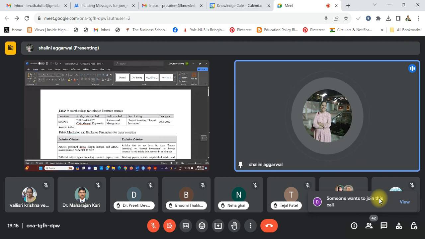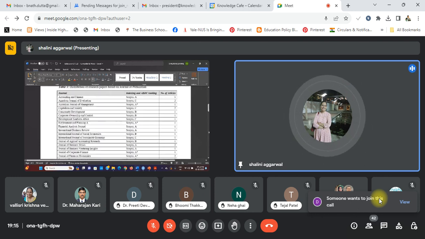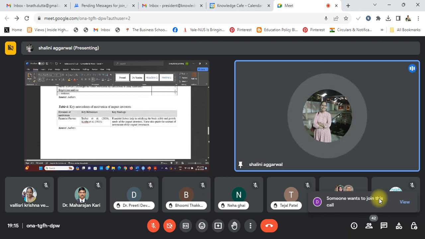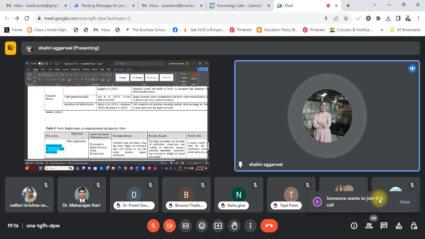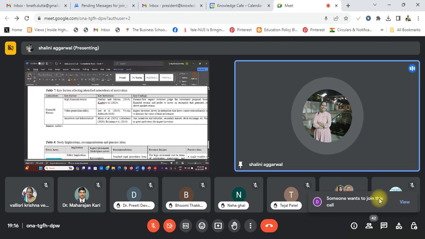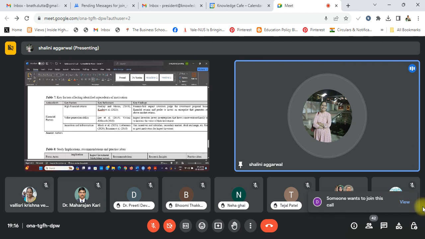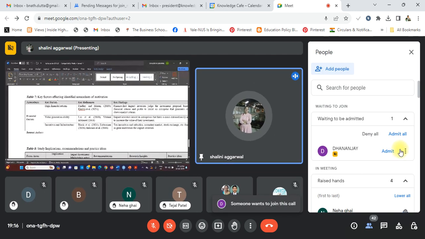This is the paper that we did with one of my fellow colleagues, who is in a foreign country. He told us to work like this. Let me show you. So many tables, like the antecedent table, key antecedents of motivation factors. Like I told you yesterday, financial factor is my key antecedent. References: where did we take the financial factors from, which studies include the financial factors, and the key findings of these financial factors. And this is another table, the key factors identified as antecedents.